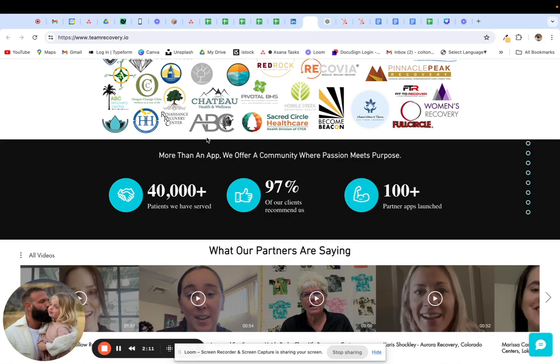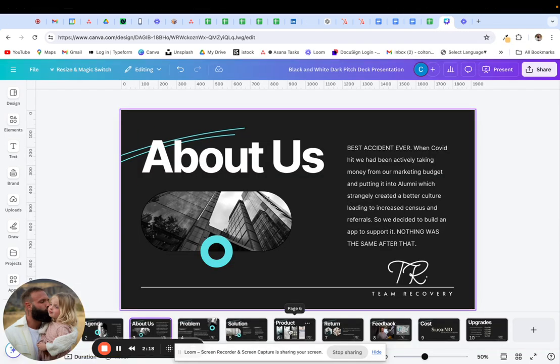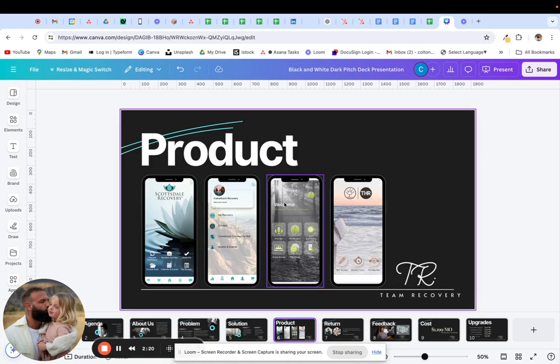We specialize in alumni program development, and then we can develop a white labeled app to support it. So none of the apps look the same. They're built on Amazon AWS. They're registered to your Apple and Google developer accounts under your business EIN number, so you own the app on the App Store. Once the apps publish and are rolled out, the Scottsdale Recovery app in Scottsdale, Arizona, is going to look completely different than Treehouse Recovery's app in Costa Mesa, California.